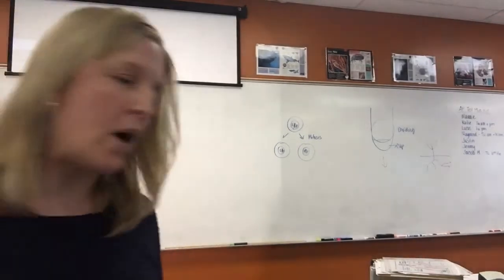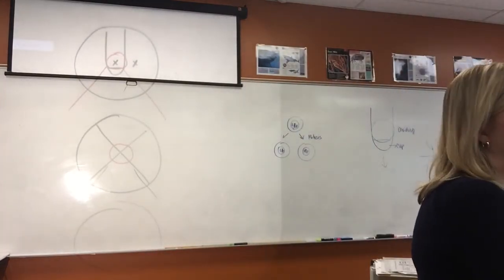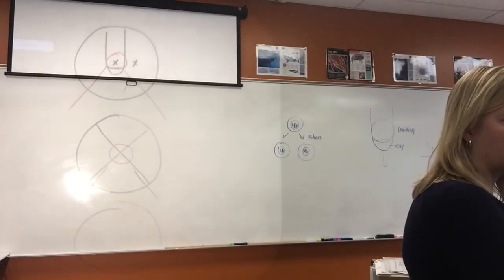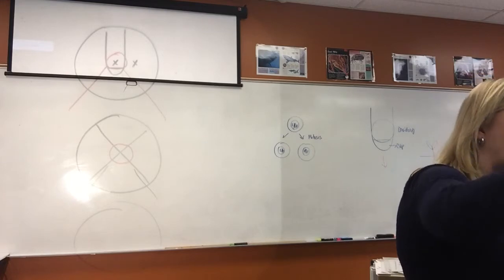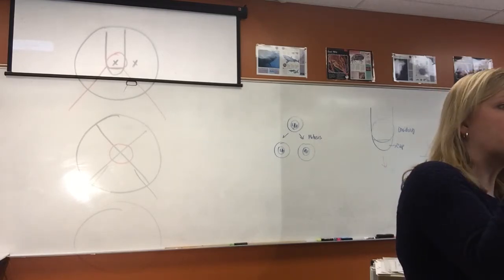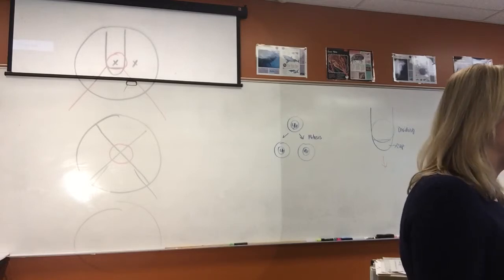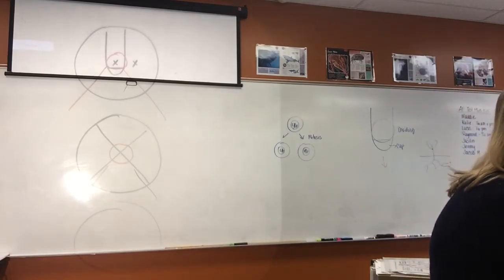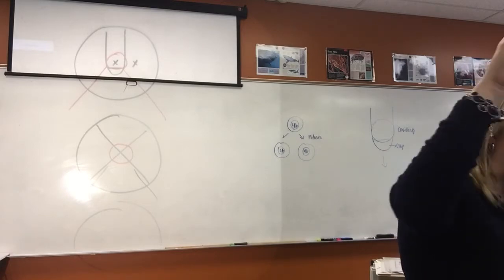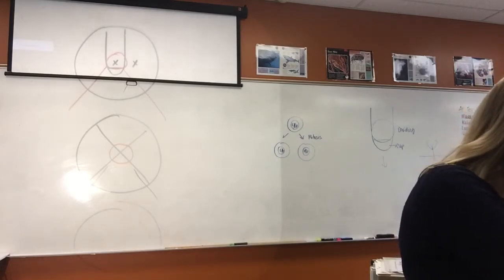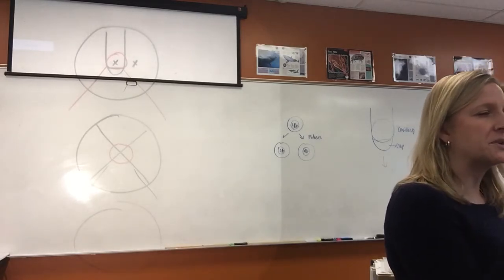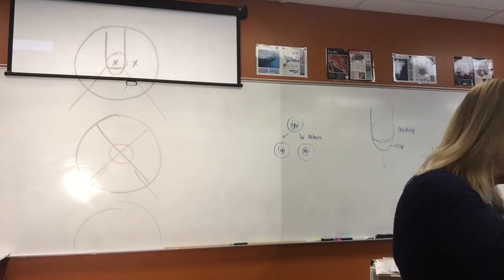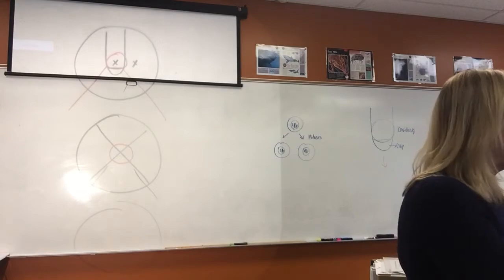All right, and so one thing, once you go to the higher power, you can only use the fine adjustment. So only use the small knob. This is really important. If you use the coarse knob, it moves the stage up and down so much that you might jam the stage and the slide right into your lens. Because when you go to put it on the higher power, it will be really, really close to your microscope slide. I actually sometimes have students afraid it's going to scratch it because the objective is so close when you put it on there. So you just want to use your fine adjustment, which moves the stage up just ever so slightly if you need to focus it, okay? So that's real important to know.